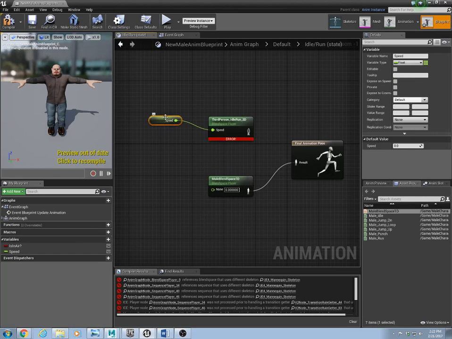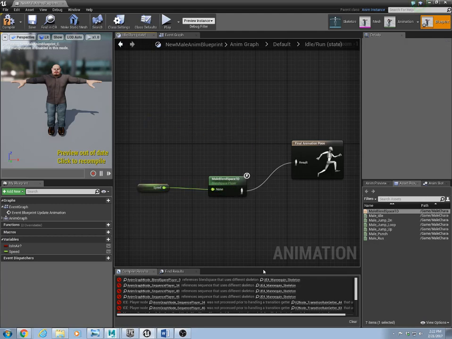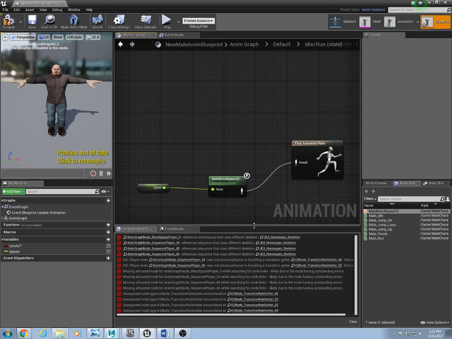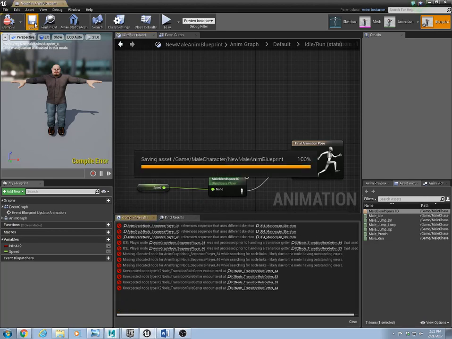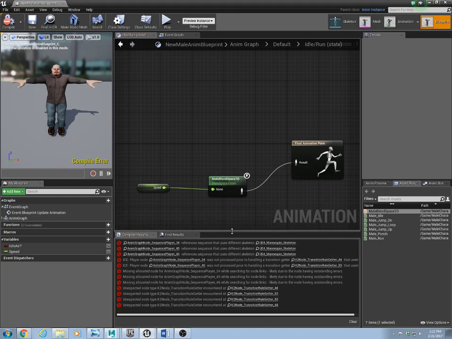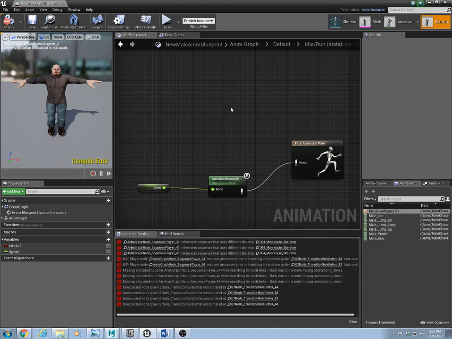Now speed, this is the variable that was in the other blueprint, and we've made our own, so we can just move speed to here. Now it gives us an option. We either have the option to get what our character speed is or to set what our character speed is, and in this case we're just getting it. So we have speed, and this will drive our character speed, and so now I can actually just delete these two. Now you'll notice we have a lot of errors down here. If I do compile and save, some of those errors go away. So that's what we're doing, a little bit at a time. We're going to fix these errors that are happening.